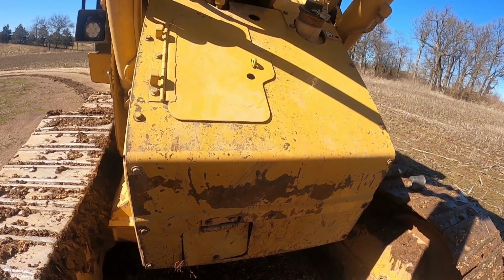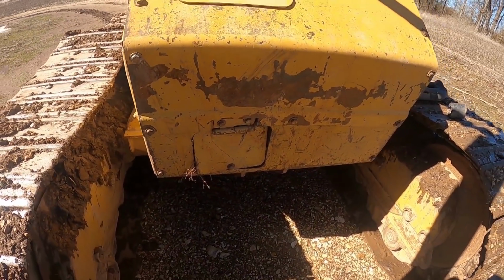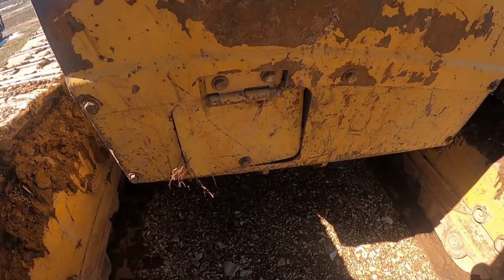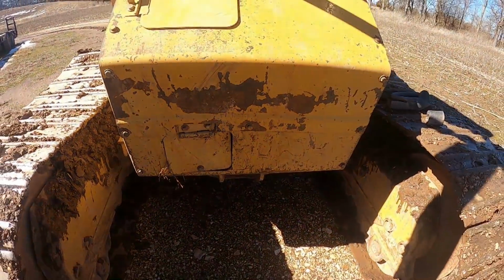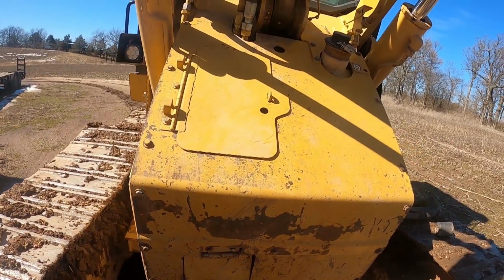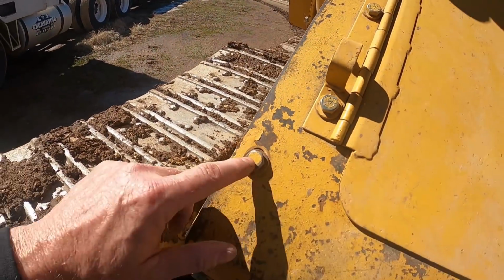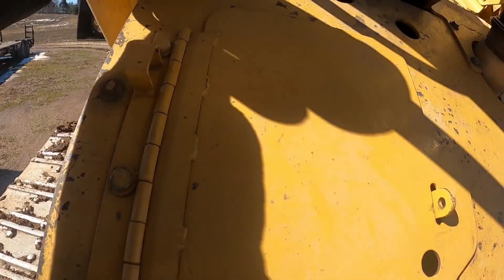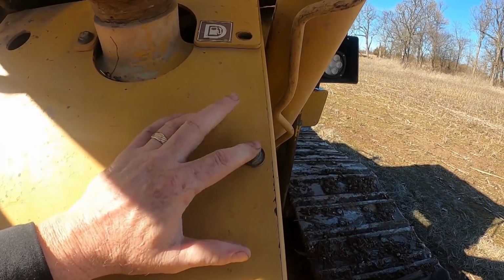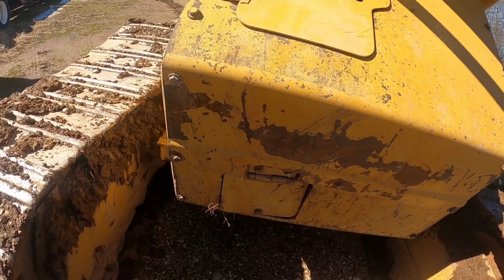But anyway, today's project is from the last job I was on, where I posted a video taking down the big trees and piling them. Yeah, knothead me had one of them big stumps roll up, came right in and pushed that back. Pushed this in a little bit too. I've had these off enough over the years to know the biggest problem is the welded-on nuts on the bottom side of these bolts. They're just very barely tacked on, and they have a tendency to break loose inside, and that makes for a ginormous pain in the butt.